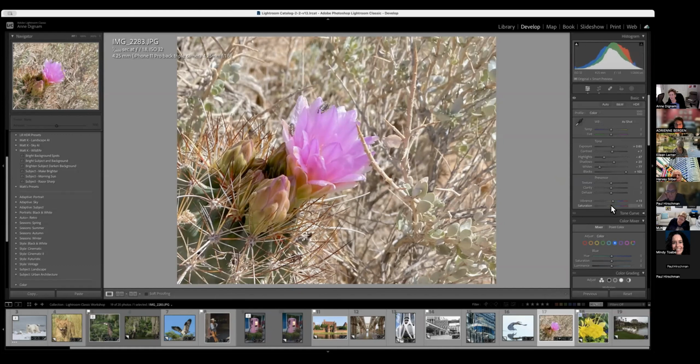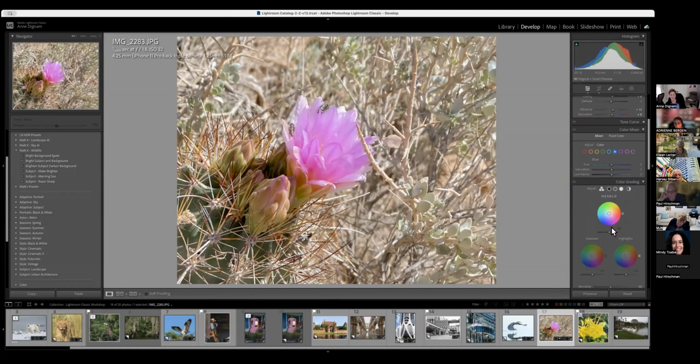Now I might give it just a touch of saturation, a little touch of clarity. I like the texture in the head of this down here. And maybe I probably wouldn't do this, but let's just say we play with the mixer and I'll move the saturation up a little bit. And if you change the luminescence, watch what happens to it. The luminescence makes a big difference. So it's not something to aggressively play with too much. But let's say we go there.